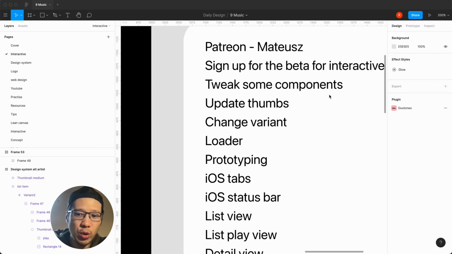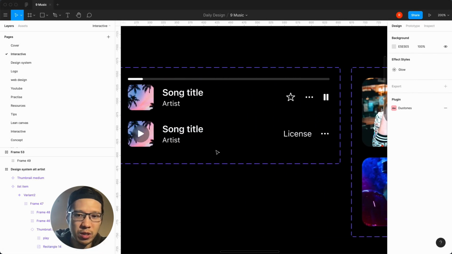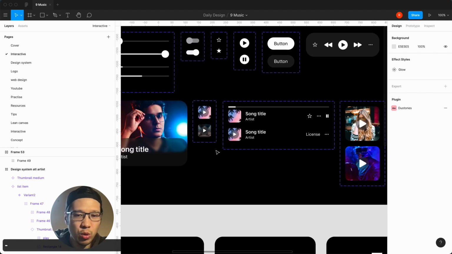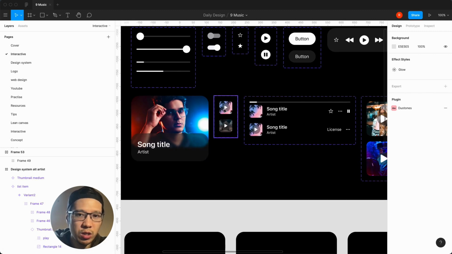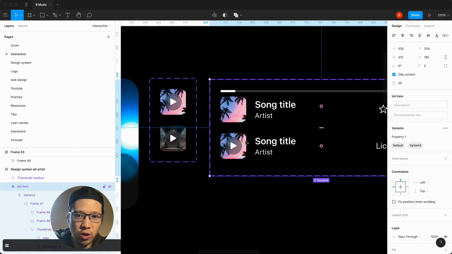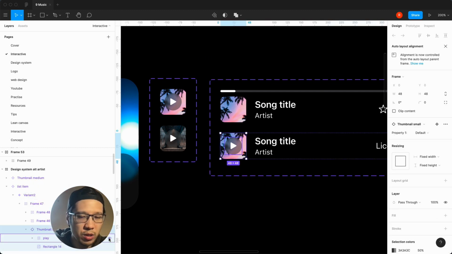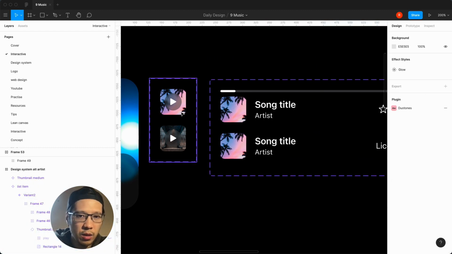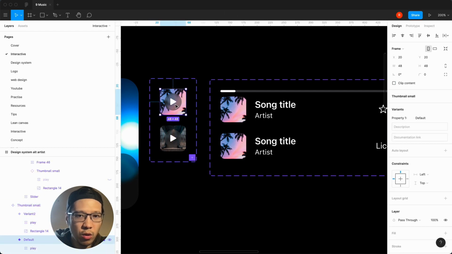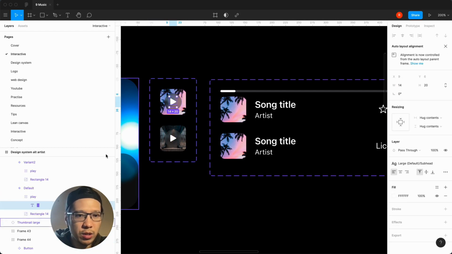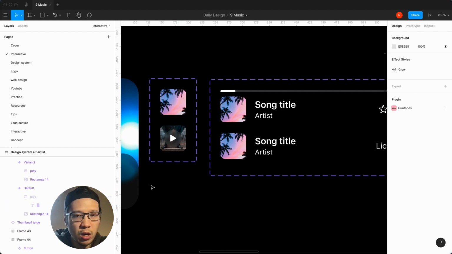So we want to tweak some components. What does that mean? Let me try and remember what I was thinking. Okay, so what we need to do is use the same images. First we want to hide the play button on there, and on this one we are also going to hide the play button, because this is going to be an interactive component.